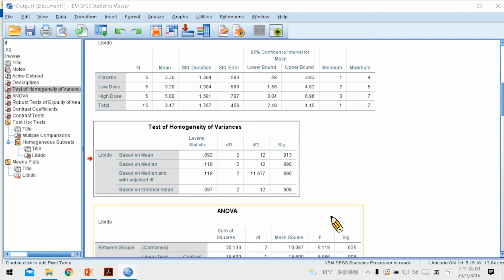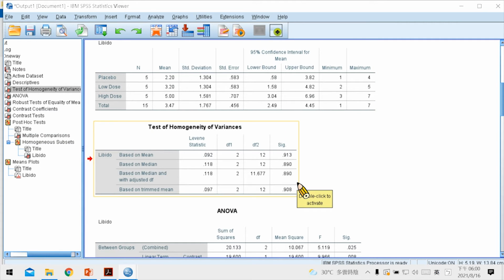So this is the variance test. If the significance value is less than 0.05, then we can say that the variances are significantly different, and the assumption of homogeneity of variance has been violated.